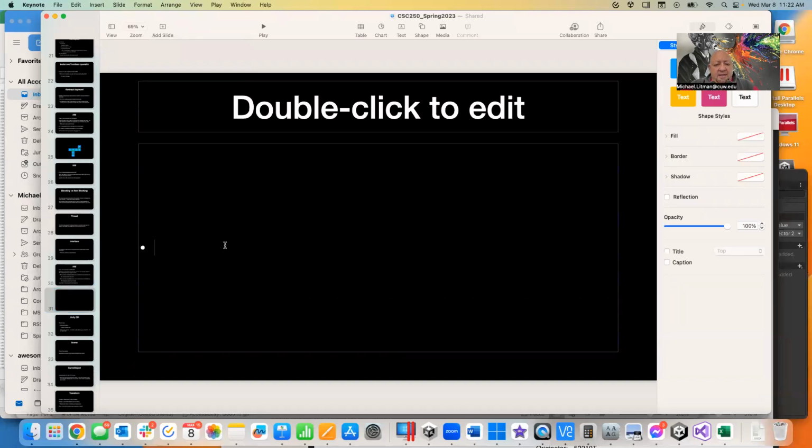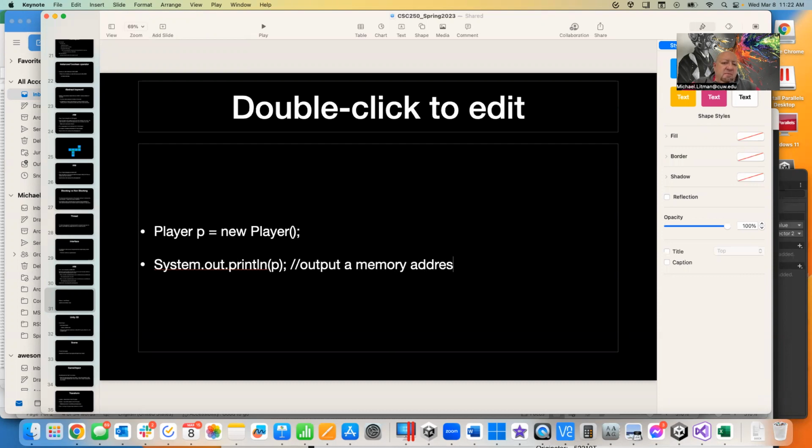So if I say something like Player p equals new Player, and then I say System.out.println(p), this is going to output a memory address. So the idea here is that pointers do exist in Java because we can get to memory addresses in Java.